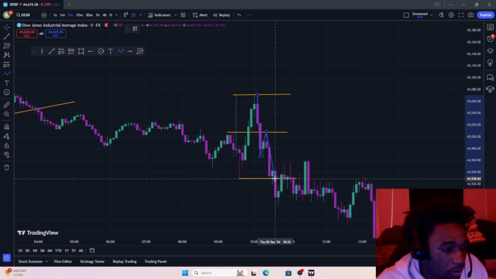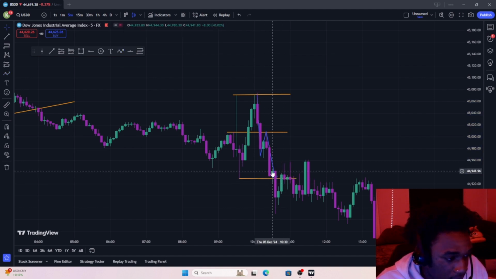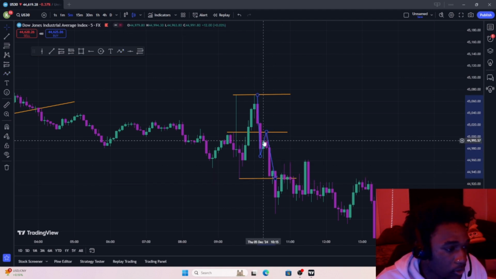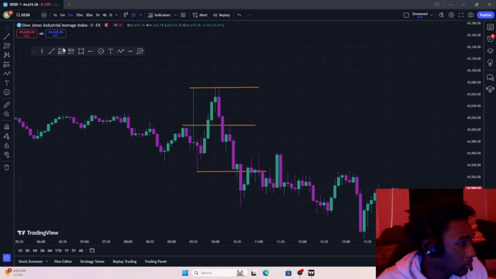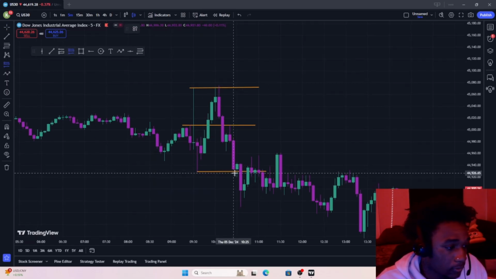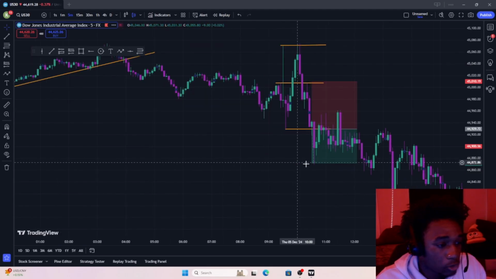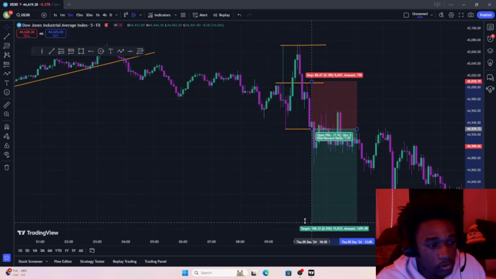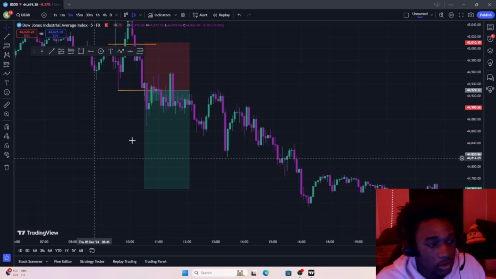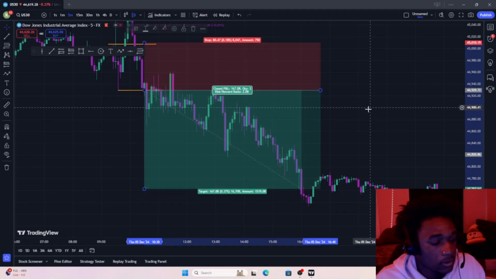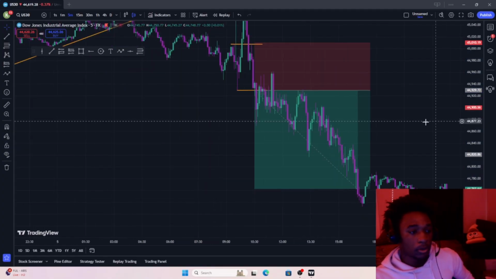And now we have a new support right here. As you guys can see, this is the 10:30 candle right here, this green candle. Price broke below that candle at 10:30, which is exactly what we're looking for. We could have entered right here, put our stops above this recent high or recent zone, and just targeted a 1 to 2 risk to reward, and we would have cashed. As you guys can see, it would have taken a little bit longer than normal, but we would have cashed anyway.